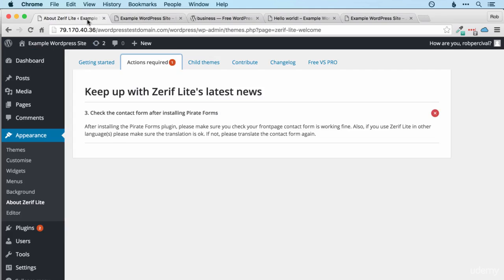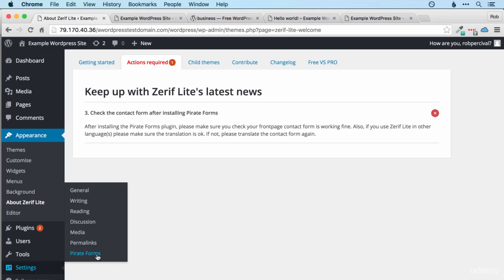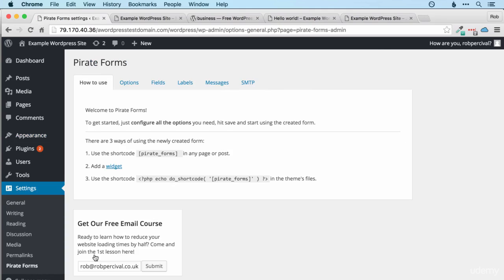If we want to customize that form, then once you install a plugin, then usually under Settings, you'll see an option for that new plugin. So we go to Settings and Pirate Forms, and then we can see how to add our form to any page. We just use that code. This is known as a shortcode, and quite a few plugins use this. So it's square brackets with some words inside to produce some content, in this case a form.